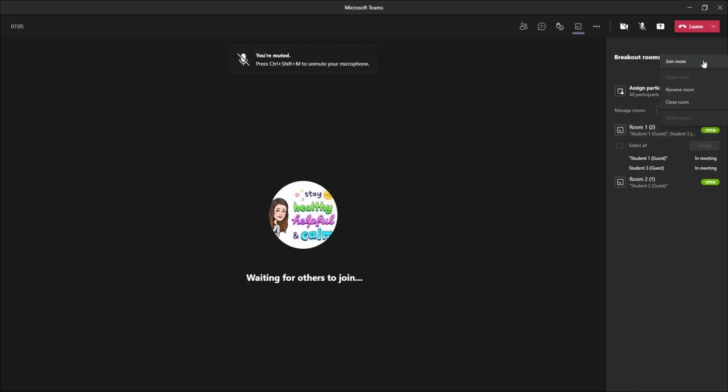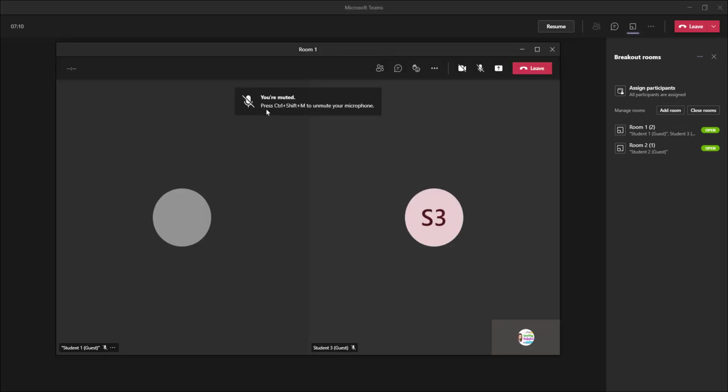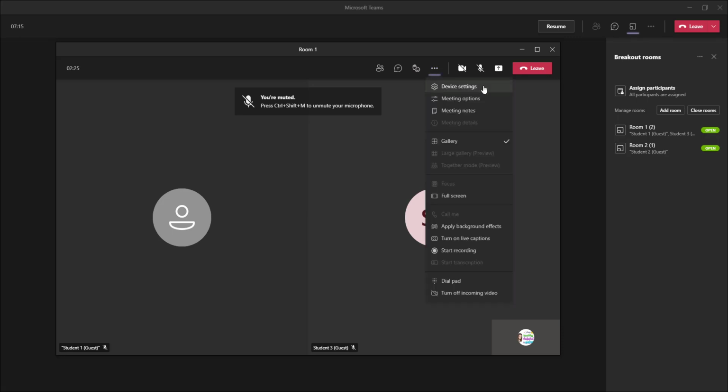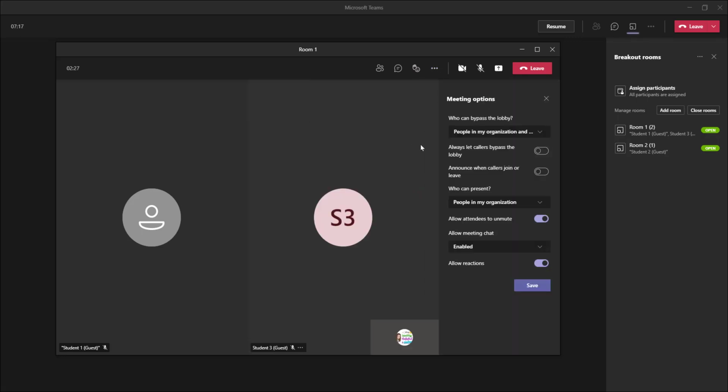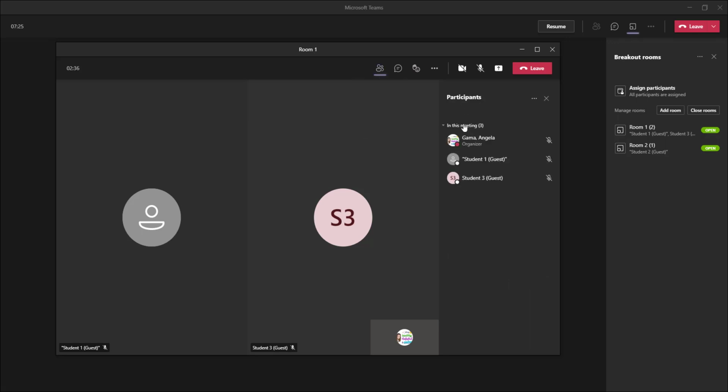So I'm going to click on the 3 dots, join the room. Here I have that breakout room open. I'm going to go into more actions, go into meeting options, and I'm going to change the permission so that everyone is able to present. Going to save this, and now I see that my students have the presenter role.